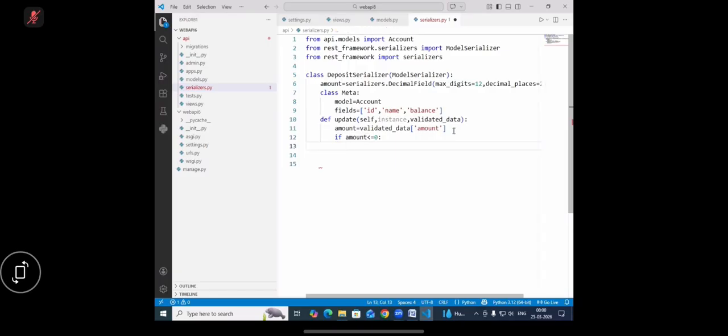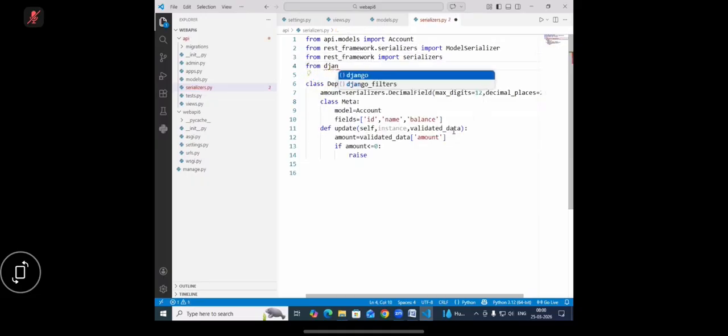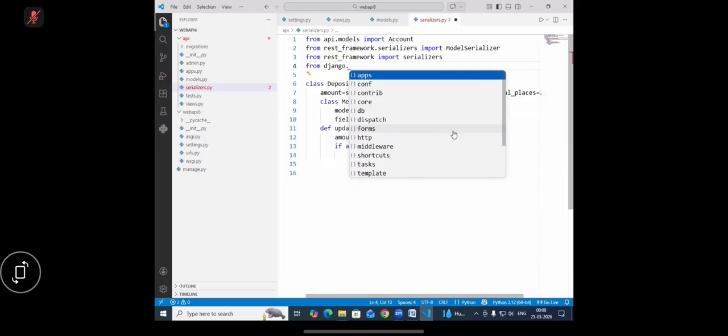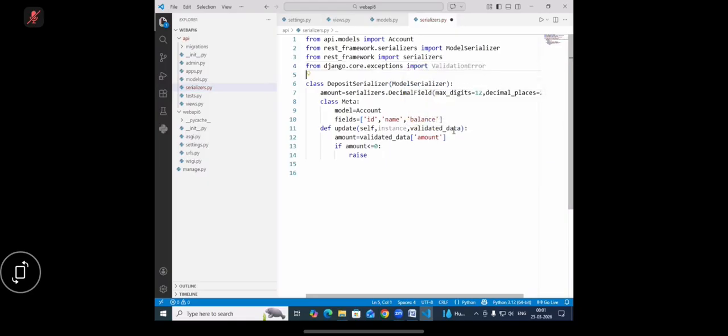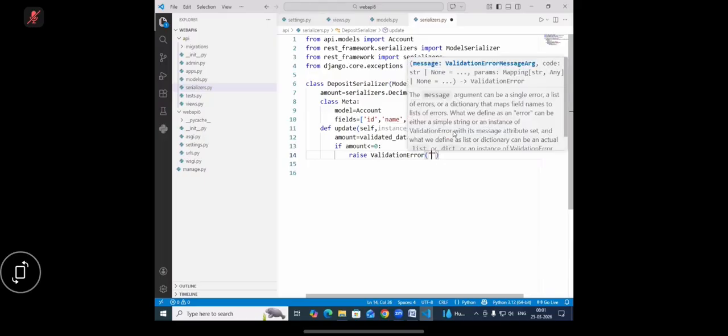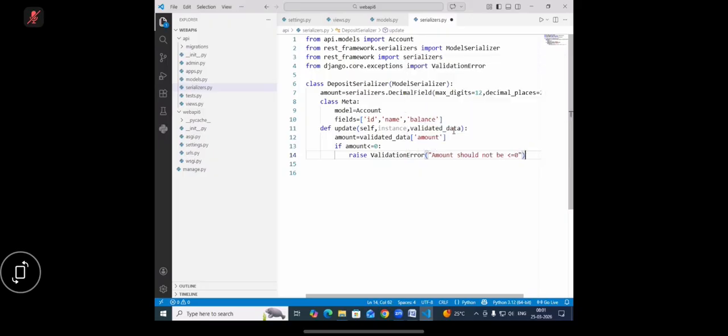If so, it should raise an error, a ValidationError, which comes from django.core.exceptions. Here I write the ValidationError and display the message: amount should not be less than or equal to zero. This is the error you raise if the amount is less than or equal to zero.